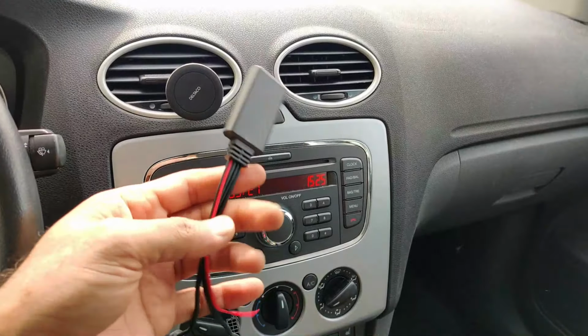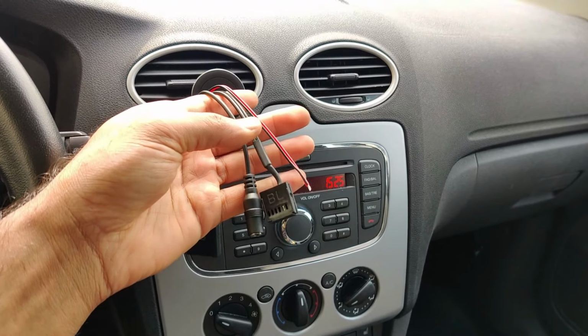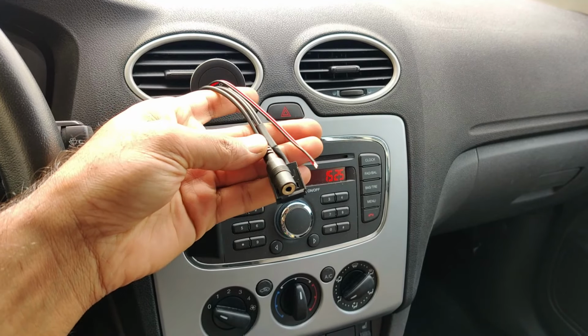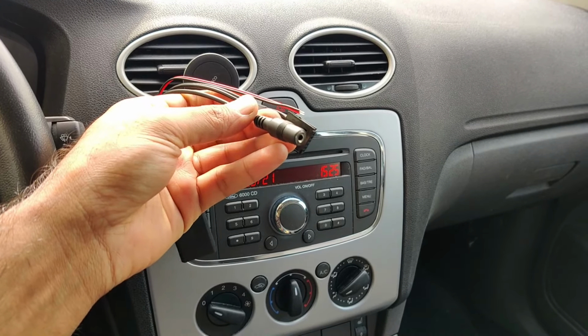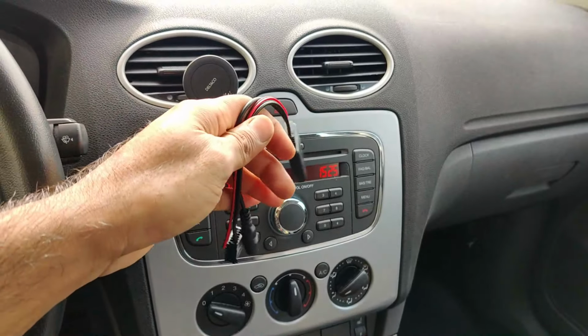This is how it looks. It's a Bluetooth adapter. This one also comes with the aux extension, which is nice. Not all of them come with it, so you can have your aux wire connected to this one and take it out from somewhere, because this is going to stay in the back.